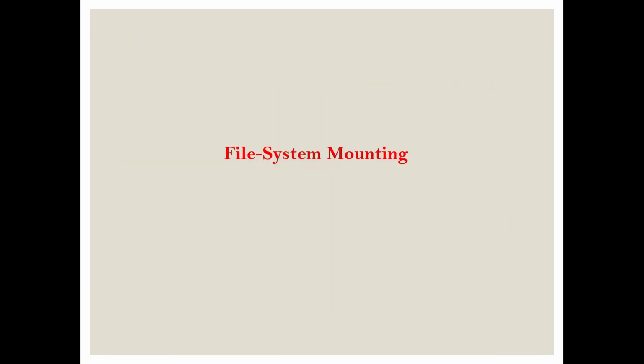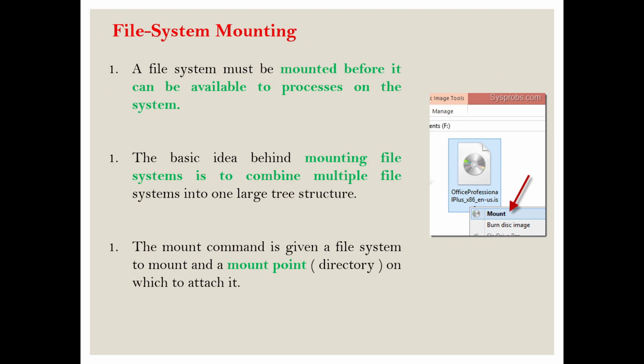So now file system mounting. File system mounting means that while we are inserting a CD drive or pen drive into the system, PC, or phone, the file system will be mounted to be made available to the process by the system. That means once mounted, it can be accessed by the user to go through the folders, files, etc.